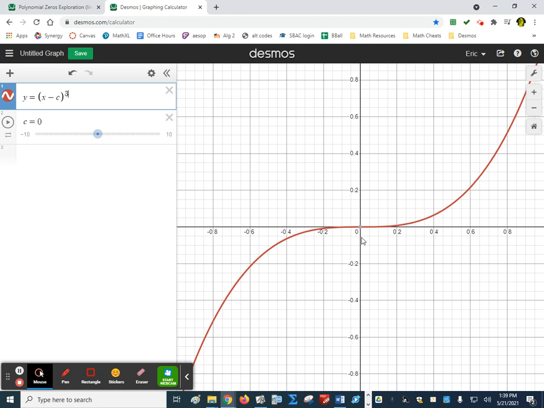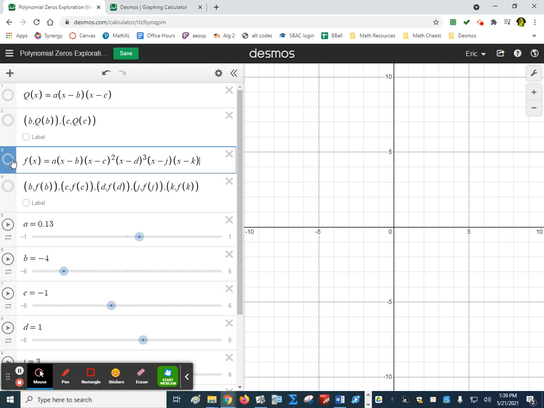So when it cuts through the x-axis, the function becomes tangential before it curves down again. We call that a point of inflection in calculus. A couple of years from now, we'll talk about that as an inflection point. You'll know what I mean. But if I zoom in on this, it's going to look like a horizontal line that's just barely touching the x-axis. It's not going to be quite horizontal, but as I zoom in, it looks more and more horizontal. So we should see that same kind of leveling off at the x-intercept on our polynomial when we graph it.